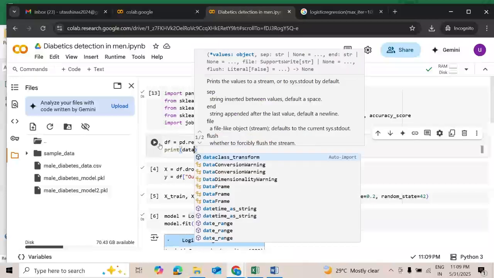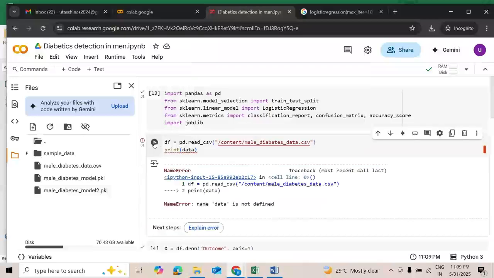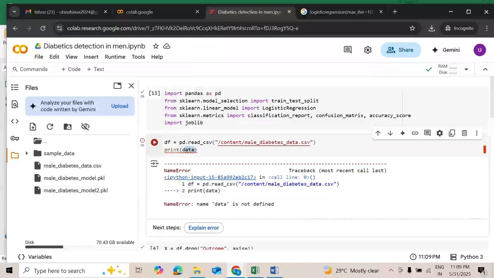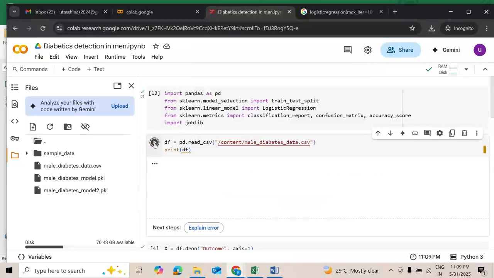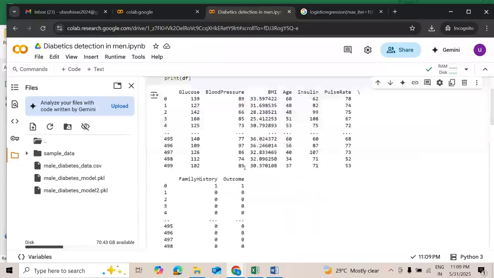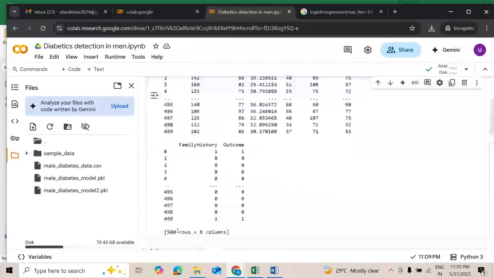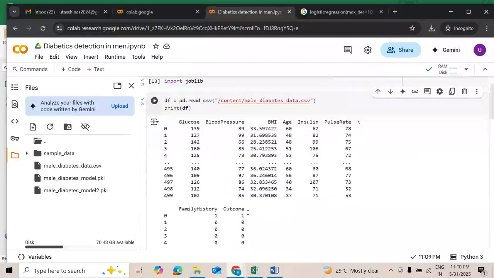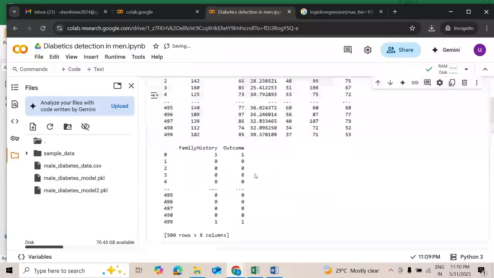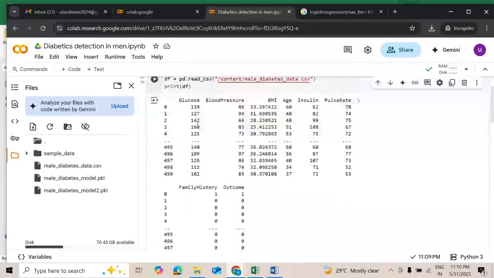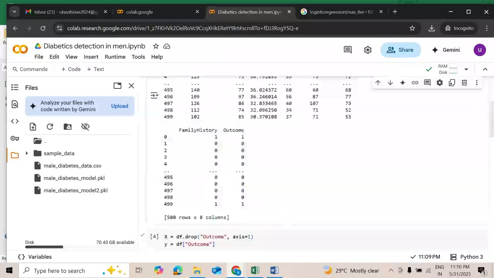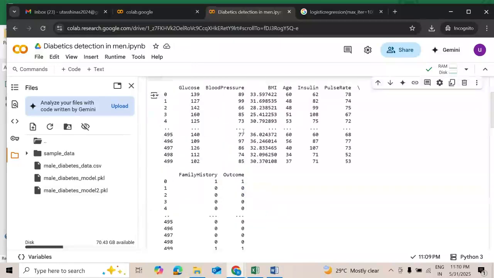Okay. Not data, df, sorry, df. Now see, it will print 500 rows, 8 columns. In that, the last one is outcome or output or target. Others are features. Now if you want to print the first 5 rows or last 5 rows, you can try that.